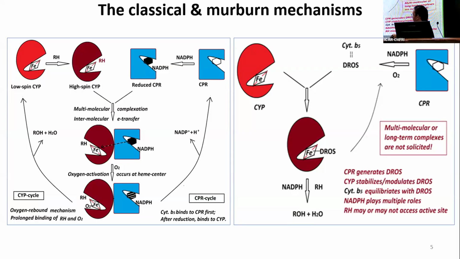But when you talk about the Murburn perspective, the Murburn concept doesn't talk about binding of the substrate first. It talks about the formation of ROS and the modulation of ROS in the system. This enzyme, that is P450, can generate ROS of its own. And of course, as I have told you earlier, it can also be generated by the flavin system, the CPR. In further slides, we'll see the role of CPR as well. And then you have the modulators, like cytochrome b5. As soon as the substrate comes in the vicinity and you observe this thermodynamic pull, there is a quick release of this DROS, and it can just attack the substrate and give you the product.